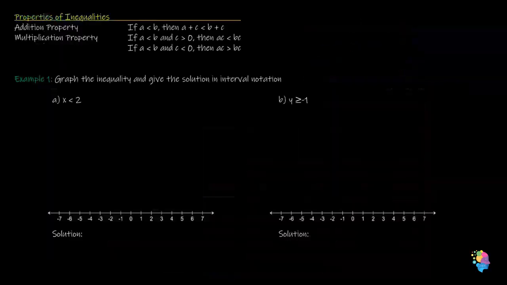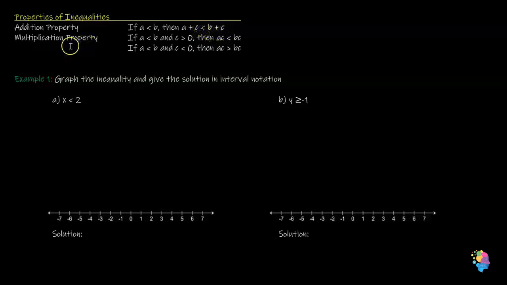Aside from knowing how to move from the inequality notation to the interval notation, we will be using the following properties of inequalities. The addition property states that if you have an inequality, it doesn't matter if it's less than or equal to, greater than or equal to, we are allowed to add a value on the left as long as we add a value to the right. Now that value doesn't necessarily have to be positive. The value could be positive or negative, and we will keep the inequality.